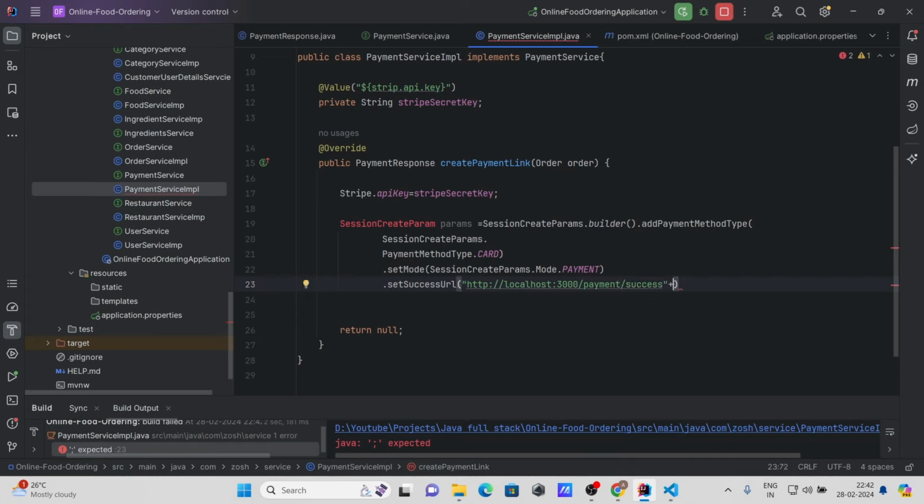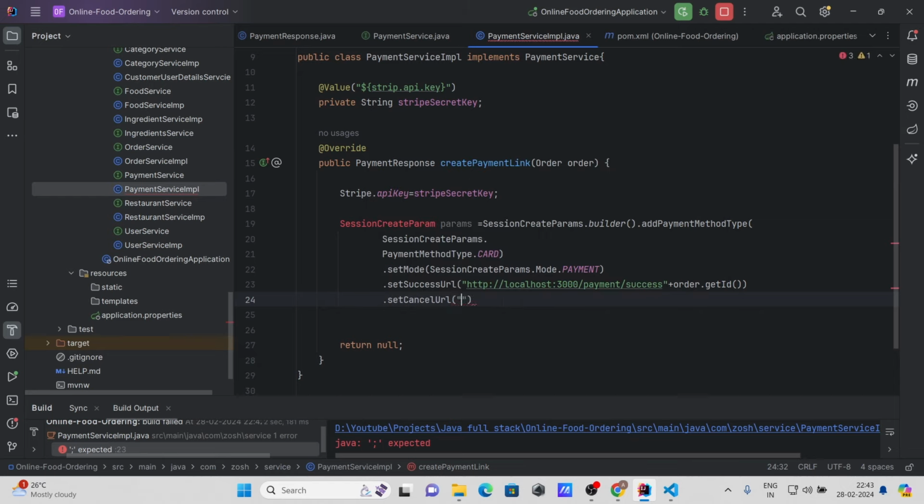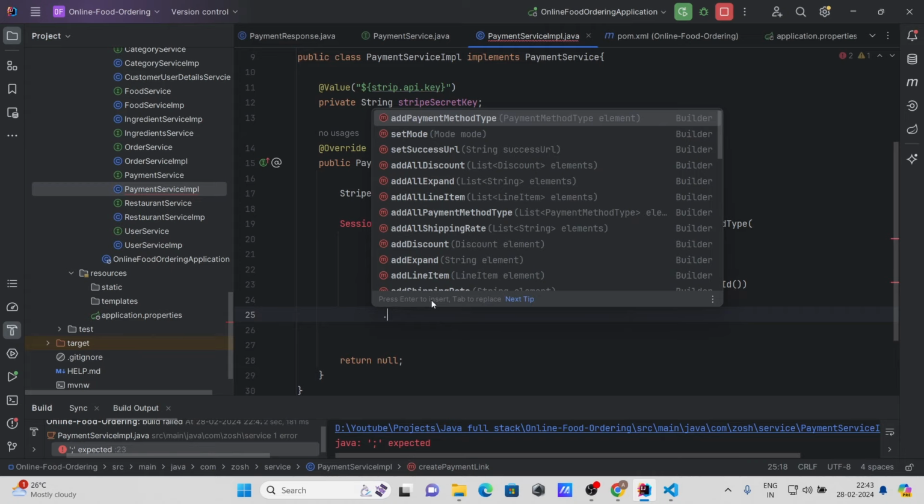Okay, and also let's provide here order ID as well. So order.getId(). Now if payment fails, then where do you want to redirect the user? On success you will redirect to this URL, but on failure, let's give here cancel URL as well, and let's give payment fail here. Okay, all right, now add line items.